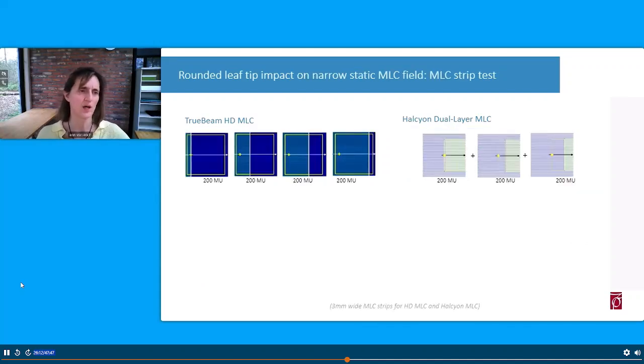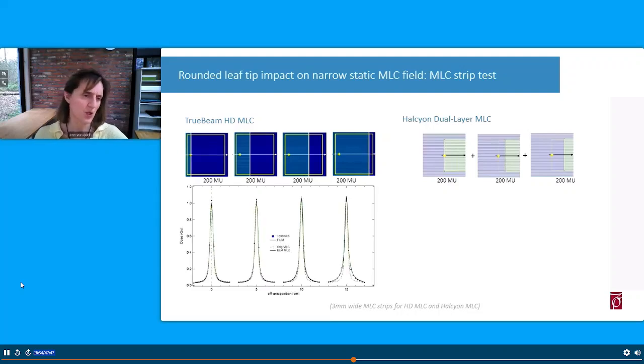So here we do go into narrow MLC openings. Again, for the high definition MLC, we have 3 millimeter strips on axis, and we move them further and further off axis. I think 4, 8, and 12 centimeters. Don't remember exactly. It's similar for the Halcyon, right? 3 millimeter wide slits. You can see on the TrueBeam that the height of the peak is actually not so badly modeled.